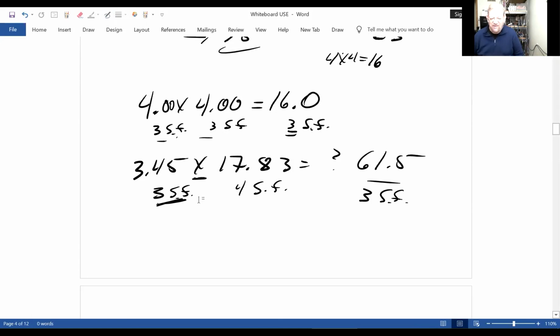Erica, go for it. Will we always round to the lowest significant figures when we multiply and divide? That's a good observation, and you're correct. Excellent. I never thought of that. I'm going to use that. I'm going to steal that in the future. Will you allow me to steal that? Go ahead. Thank you.